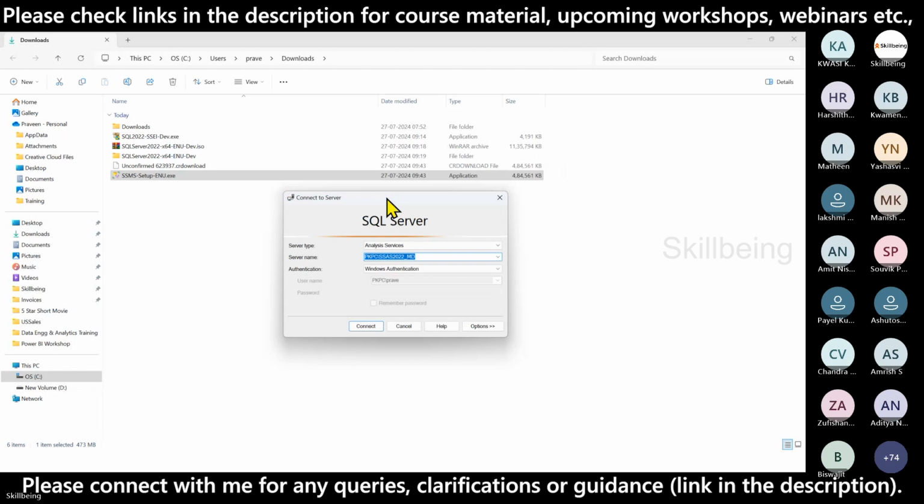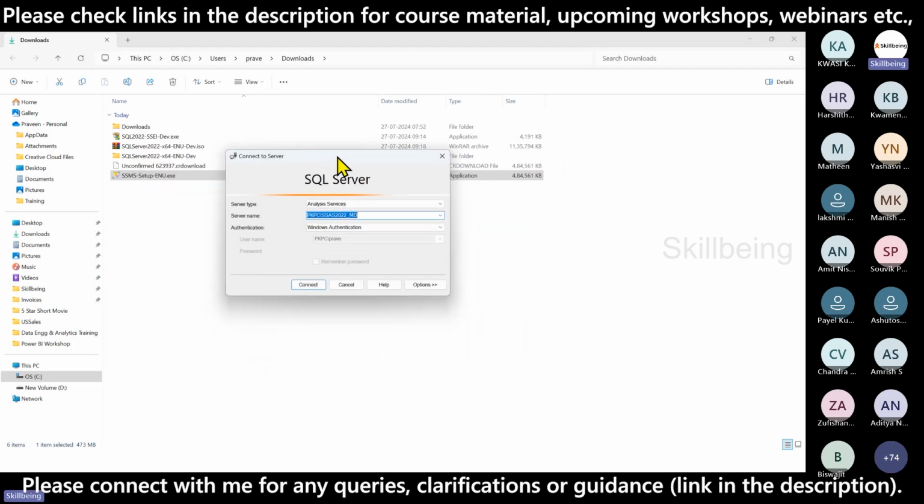Okay, so open up this window like this to connect. Here you can choose. Now we have installed the database engine, right? Click on database engine, and in this server name you need to give your server name like this. So this is your computer name. If you have installed in the same machine, you can give the computer name, or you can also simply type dot. Dot stands for local system, local host, current system. Dot backslash, then the instance name that you have given. MS SQL 2022, we gave that one.